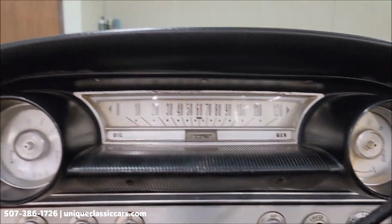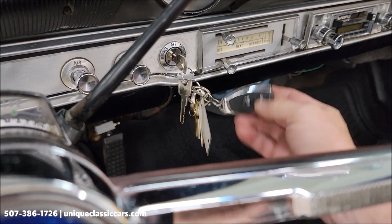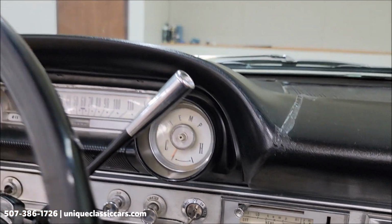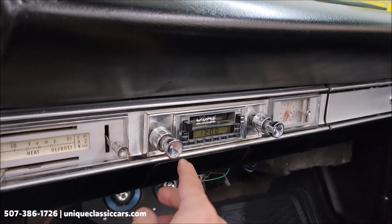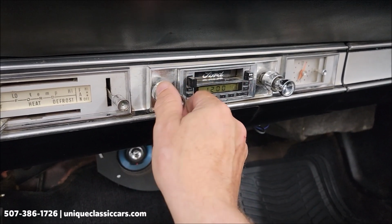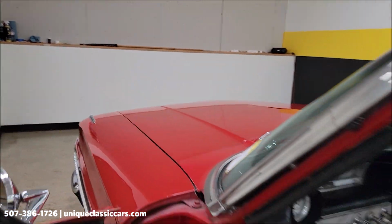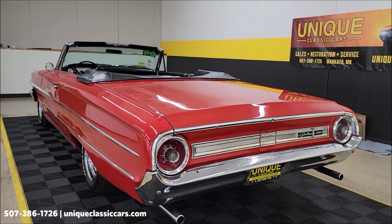Now, one thing the previous owner did note for us too, on this key fob, it's kind of like a safety feature, security feature. You're going to push on, and then we're going to go ahead and turn the key. That's how you start it. Notice fuel gauge comes up. That was a cold start, so I wouldn't expect temp gauge to be up. Take a look at the dash. We do have a little more modern style radio here. I have not played around with that at all either. So I have not had the radio working. Door closes nicely, not much effort there. A little rumble coming out of that 352.